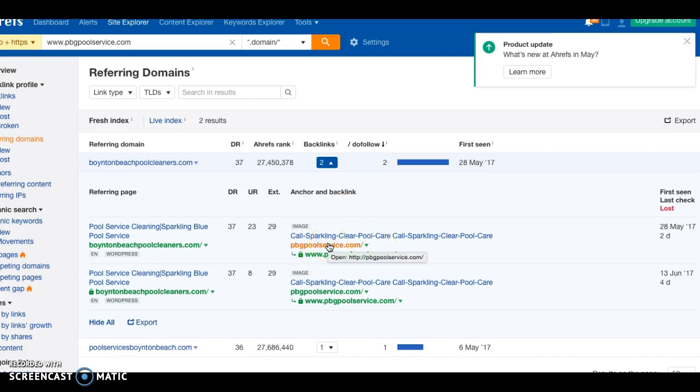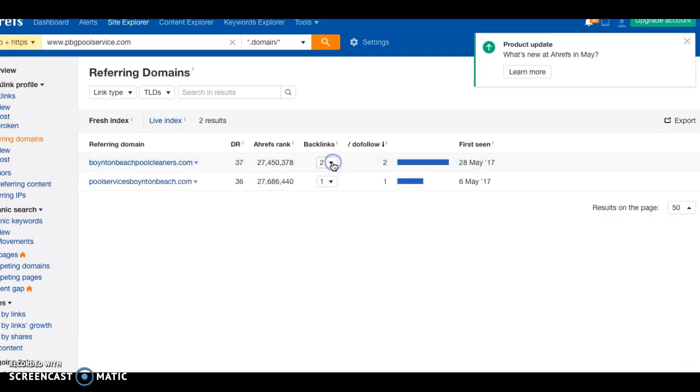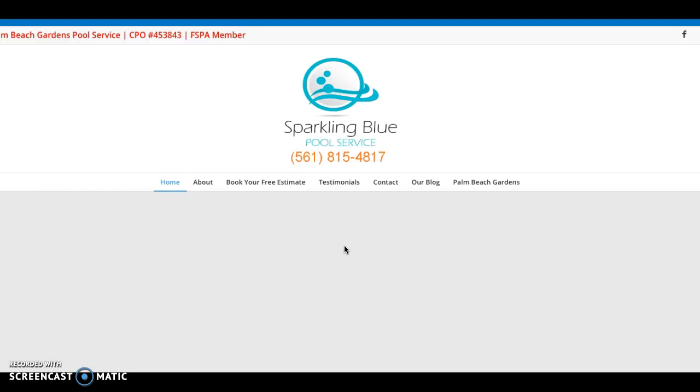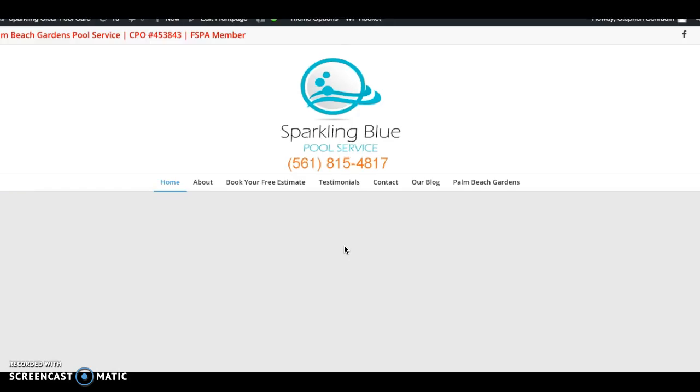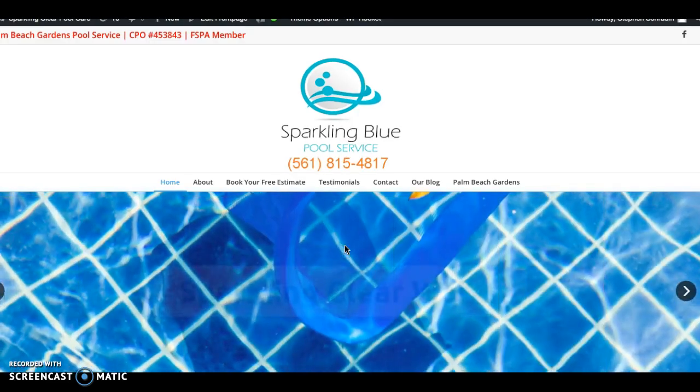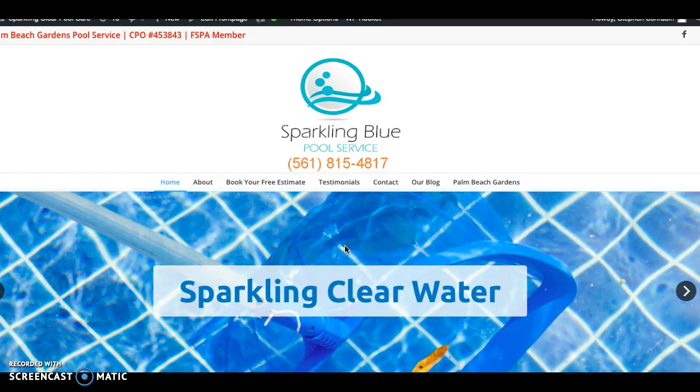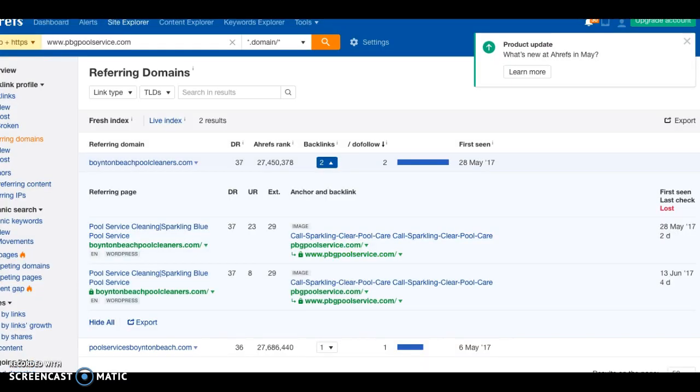If you guys are having trouble though when you're building it, you would want to click on the backlink area so it shows the referring domains, and this is going to show you exactly where the link came from so that you can duplicate that when you're building the profile. Now this is just going to show the page that it's on, or actually that it's 2. Let's go ahead and go here.